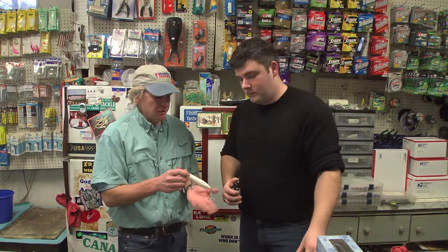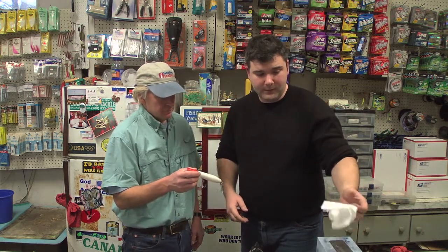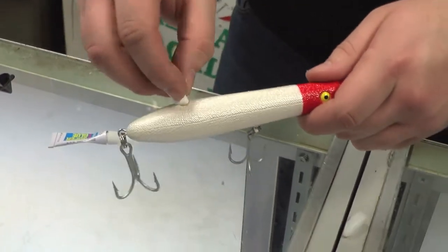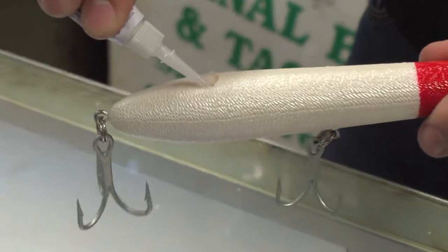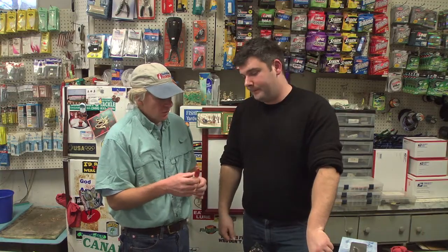After you fill it up with split shot, all you do is take a piece of tissue paper or a piece of paper and just load it in. Then just take super glue on top — that's it. You can use a hot glue gun, but you really want super glue because it stays on. A hot glue gun's fine for a while, but after a while it hardens up and just peels right off. So just take a wad of paper, stuff it in there, and douse it with super glue and it should be good to go.